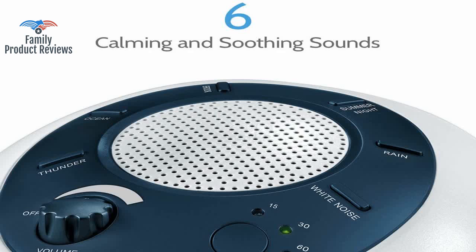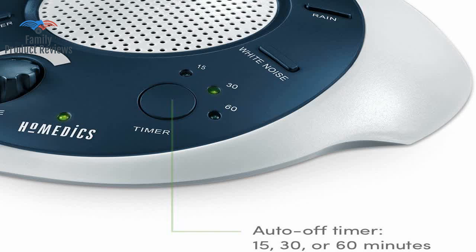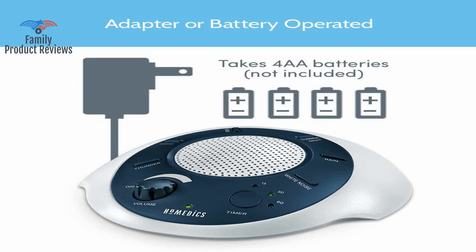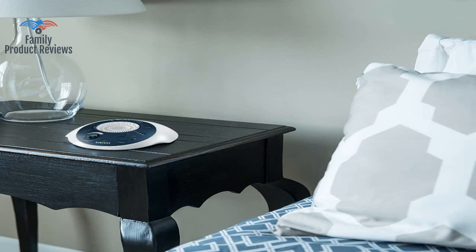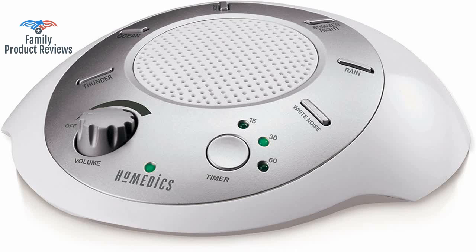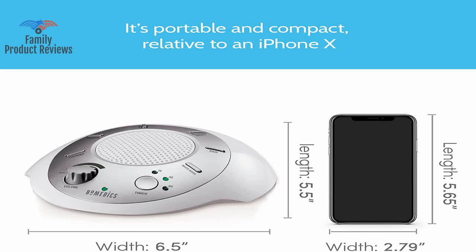However, the fan would be too cold in the winter — it was always in the way, and sometimes pieces would shift or break, or things would get caught in the fan and make rattling sounds. The volume dial, as opposed to volume buttons, allows for more delicate changes of volume, but you do get some interference if you have your phone too close to it.